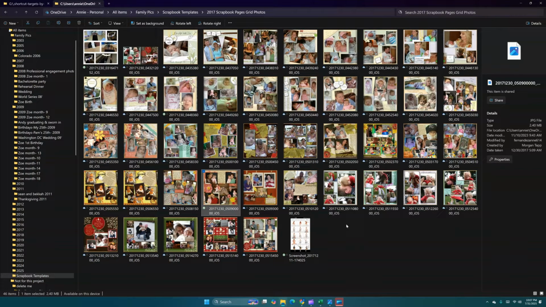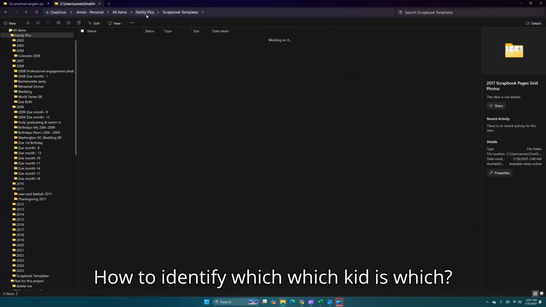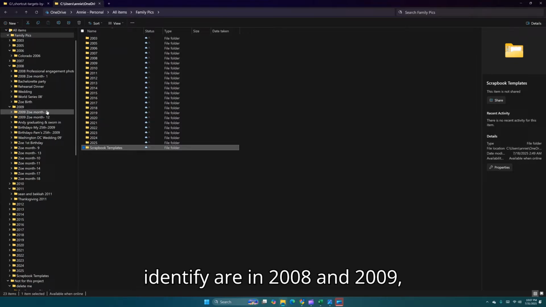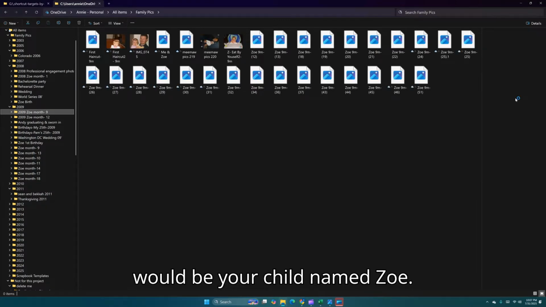I just wanted to ask you how to identify which kid is which, because the only ones that I can really identify are in 2008 and 2009, maybe up till like 10 and 11. Which one would be your child named Zoe?